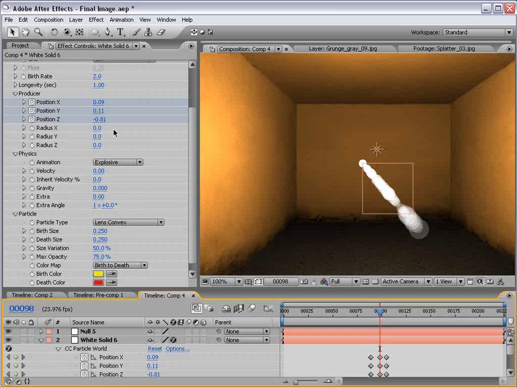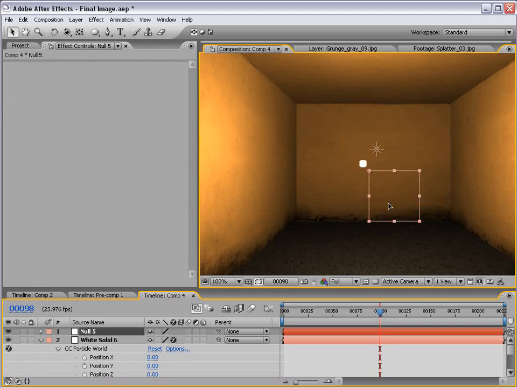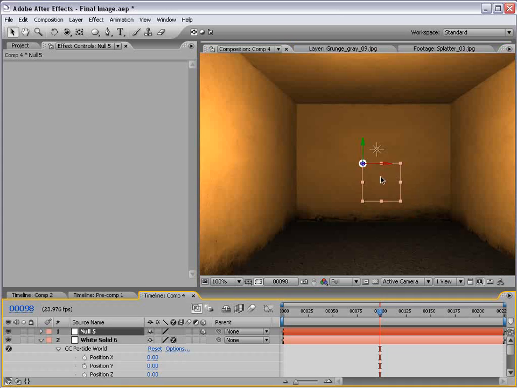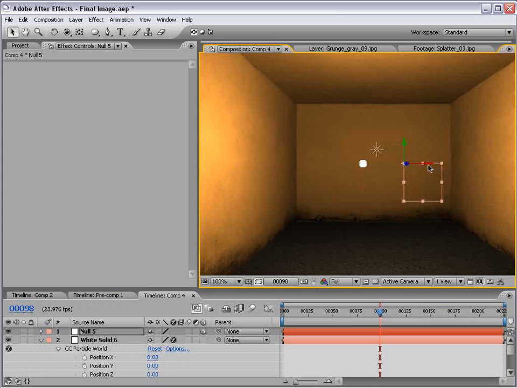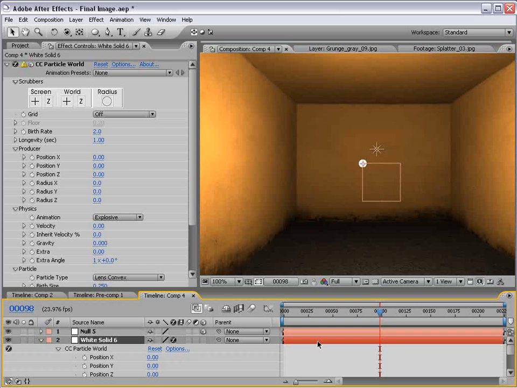So what we want to be able to do is control this in 3D space in After Effects' built-in tools. So the only way to do that is to use a null object that we then turn to a 3D layer. Now that this null object is a 3D layer, we can move it around and we have all the control of a regular 3D layer.